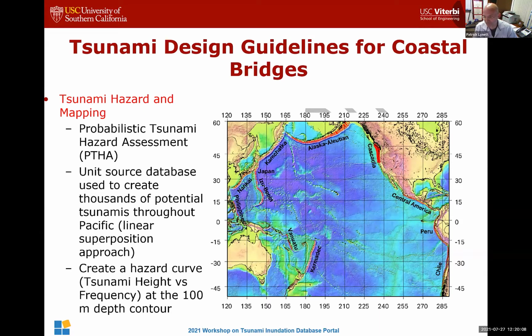And so then what you're left with, that aggregated hazard, is a hazard curve. And that hazard curve is tsunami height versus frequency of occurrence, or you can think of it as a mean return period. And so from that hazard curve, you can pick out a tsunami amplitude which corresponds to the 1,000-year, the 500-year, the 2,500-year. You can get all your probabilistic hazard from that offshore hazard curve. But it is important to note that that full probabilistic study ends at the 100-meter contour.